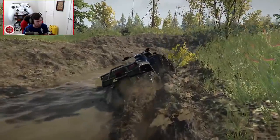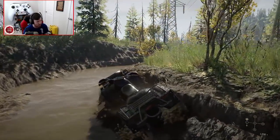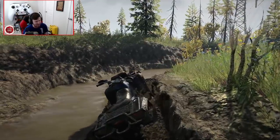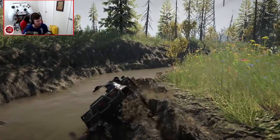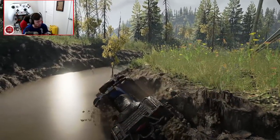That's nuts! All right. Don't mind me, I'm just knocking trees down. It's fine. That was a sapling anyway. I didn't actually mean to winch. I'm trying to get through here without winching. I didn't actually pull with the winch at all, so I'm considering it to not affect this run whatsoever. Not that this run is timed. I'm just trying to, like I said before, get through it without using a winch.